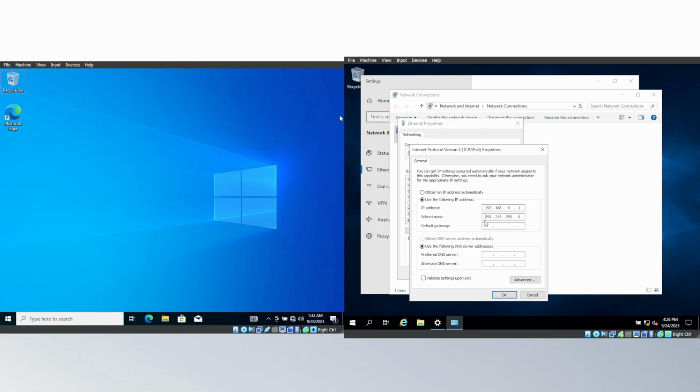You can set the default gateway to the same IP address, ensuring as well that the IP address of the client is different from the server. The client cannot have the same IP address.